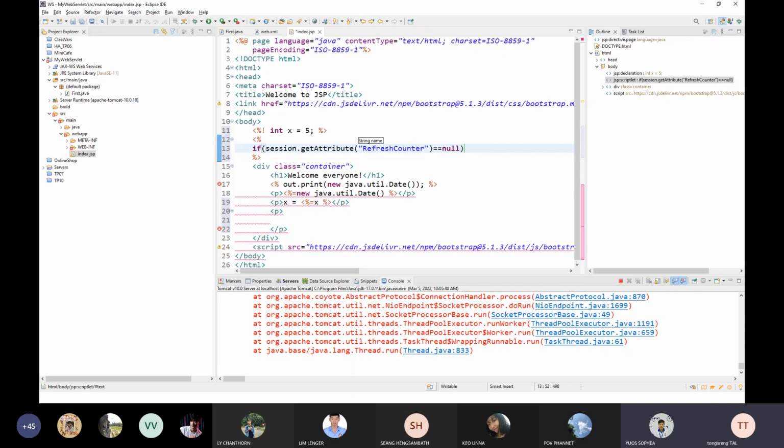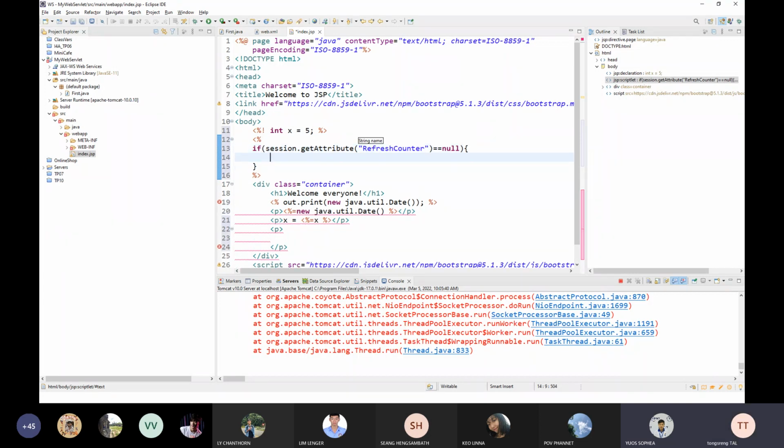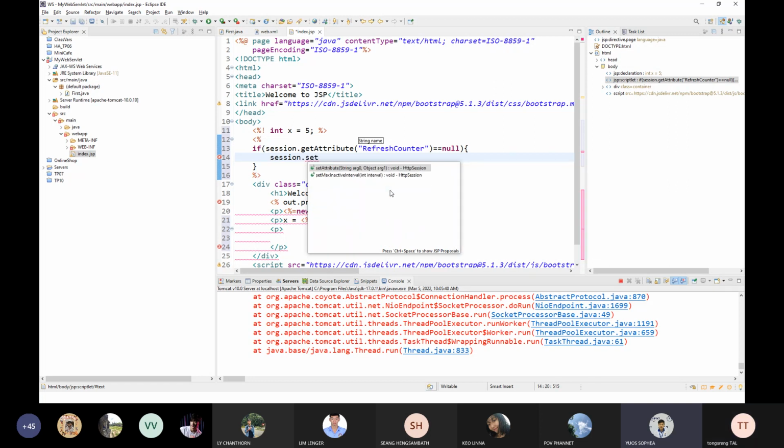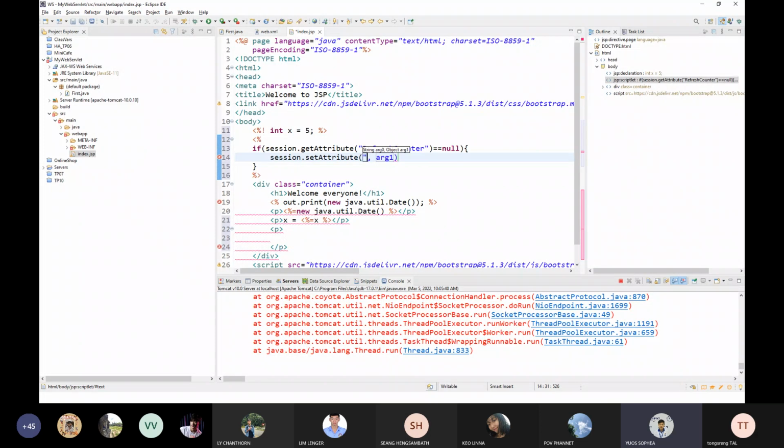If it is null, you will put the set, and something like that.